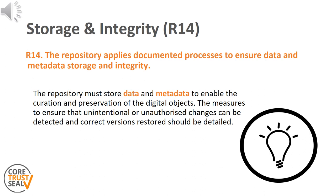So why is this a requirement for a trustworthy digital repository? Repositories take responsibility for the creation and preservation of digital objects. They store them with multiple copies potentially in a multi-site environment and they use data and metadata to prevent unintentional or unauthorized changes. So they have to demonstrate that their staff have a clear technical understanding of all storage locations and how they are managed.